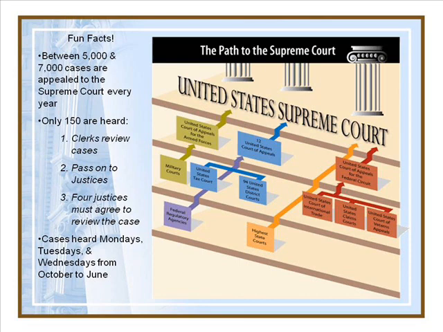So they have clerks, law students. A lot of people, this is a really good job right after you get out of law school to clerk for the Supreme Court, because you can then get a job almost anywhere you want. So they read the cases, they pass on the ones they think the judges will be interested in to them, and then the justices review them. 4 of them must agree that it's a case they want to hear. Once 4 of them have decided they want to hear the case, then the case will be heard and put on the docket. Once they get to 150, they don't look at any more cases that year.